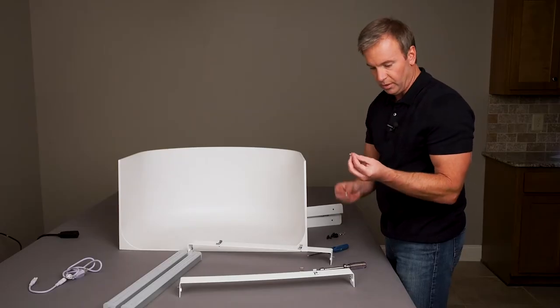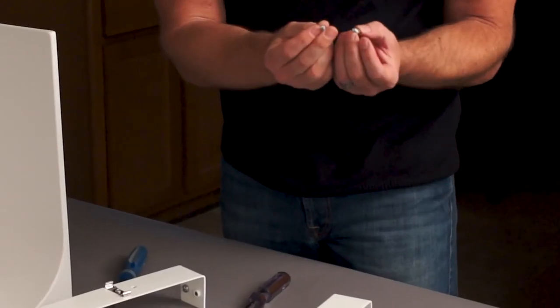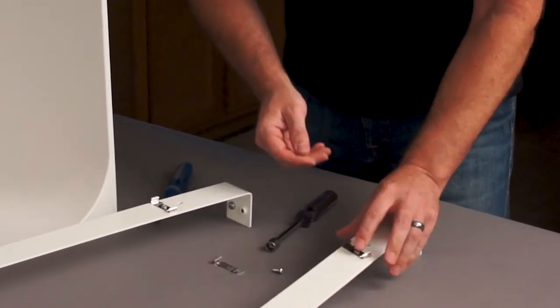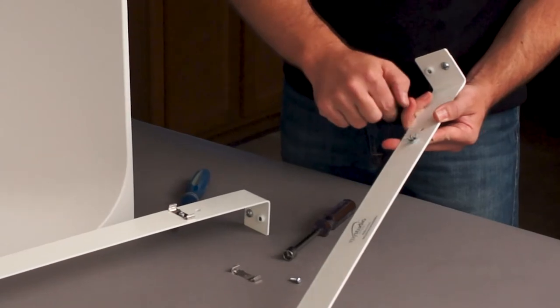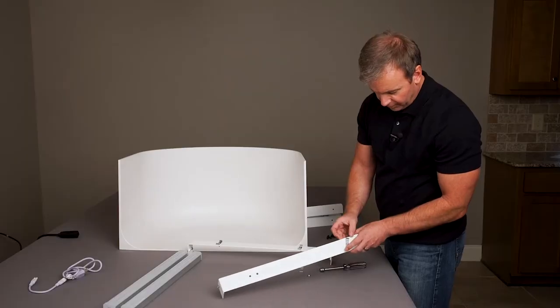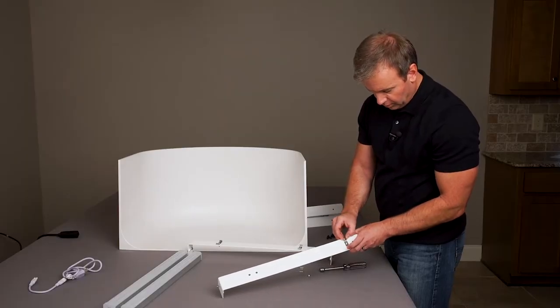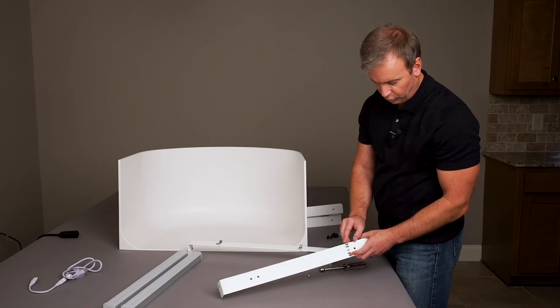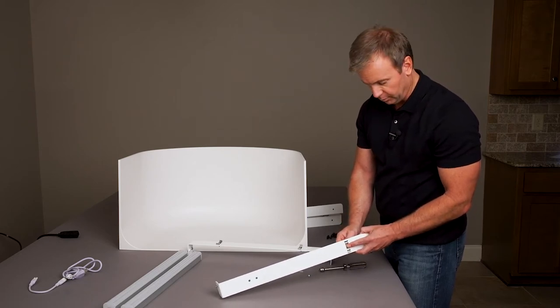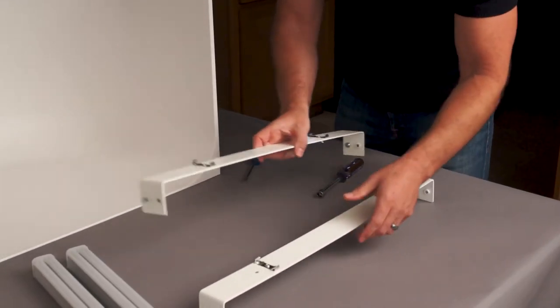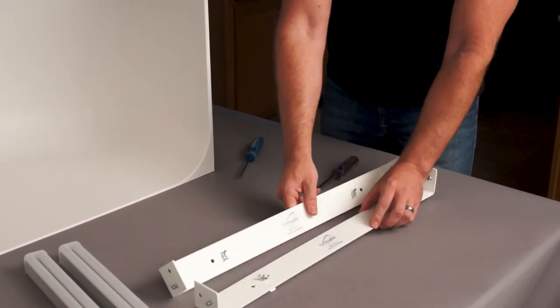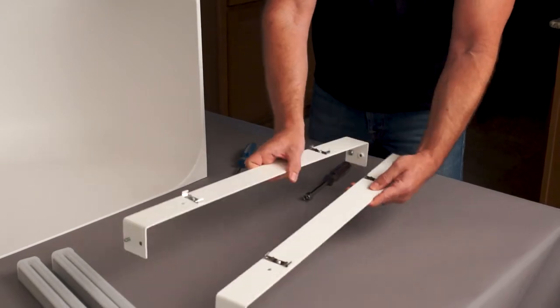And then you use the smaller of the screws. You should have four of these. They're 832 screws. And then the smaller wing nuts, just on the other side. You don't want to tighten it too much, or else that can cause this to bend in, which will make the light hard to get on. But, just finger tight. And have these aligned vertically. So, these are both identical. MyStudio stickers on the outside, wing nuts, clips on the inside.